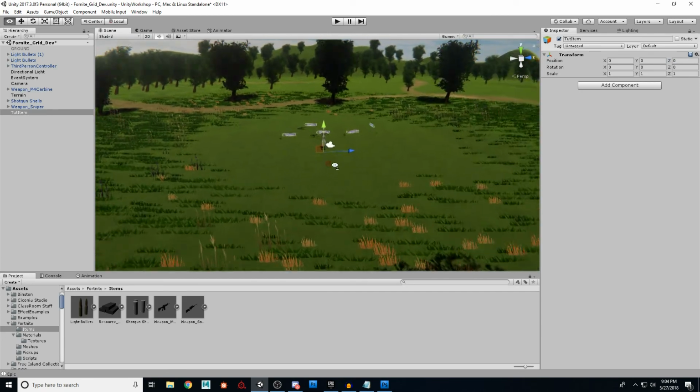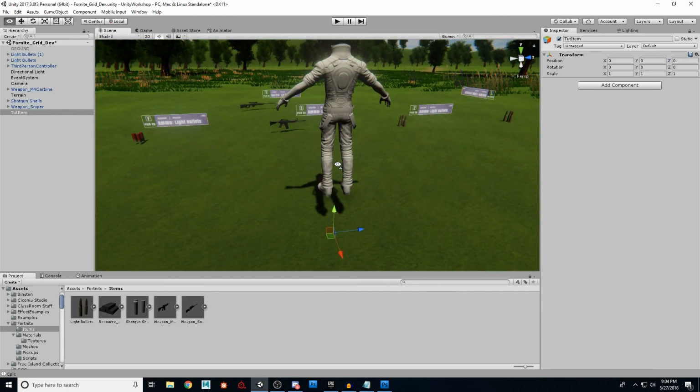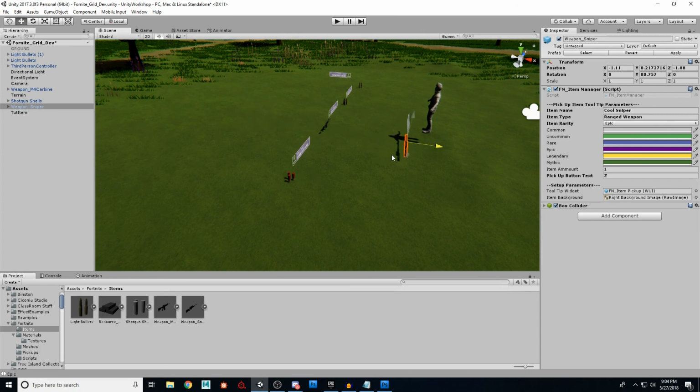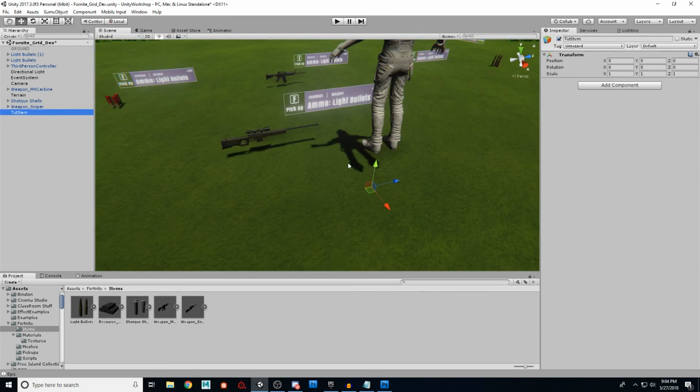So he's actually going to be here. He's kind of under the ground at my feet, so don't worry about that. Let's bring this guy a little bit closer so we can use him as a reference while we're building this. Okay, so here's our ToolTips right here in the ground. So there he is. He needs the script.